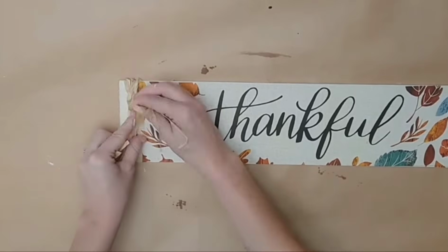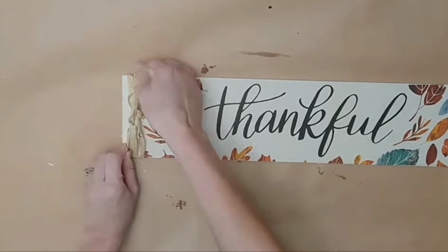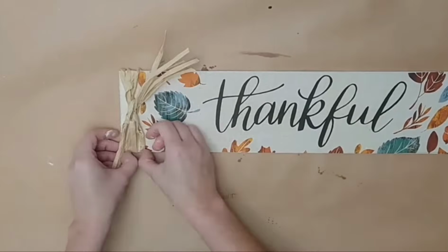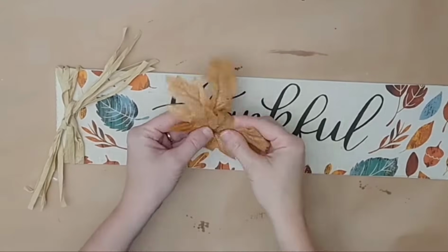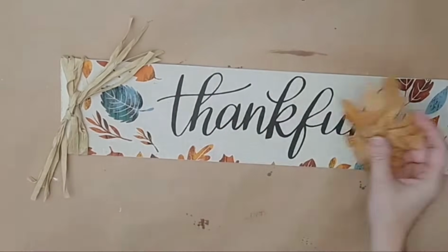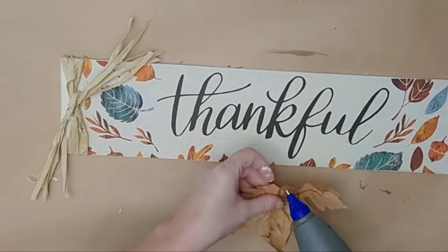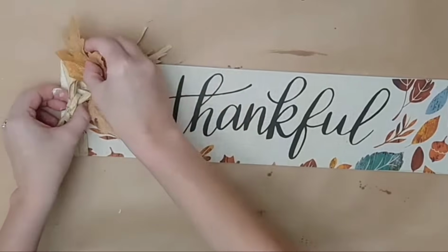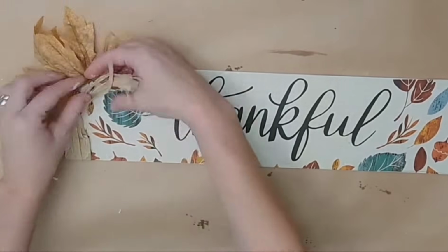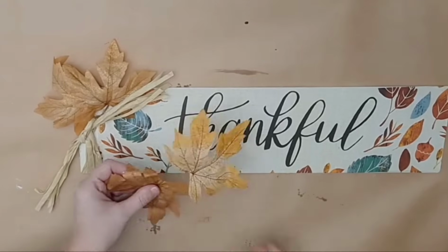Once that is done, we can add some more embellishments, and we can also kind of fuss with this and spread it out a little bit. Then I go ahead and glue down underneath that knot to make sure it doesn't move. And I'm going to take some beautiful gold leaves that you will see me using a little bit more here later in the video, but they come on a large pick from Walmart for about $3, and there is a lot of them. They have a little bit of sparkle to them, and they're so pretty.